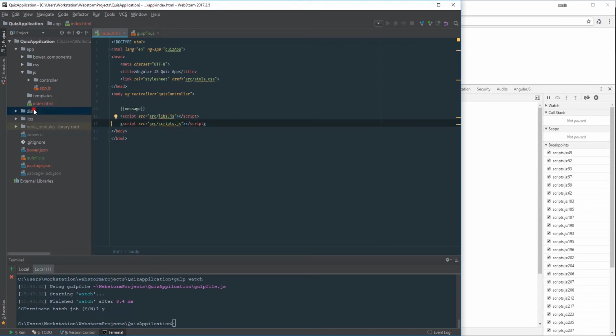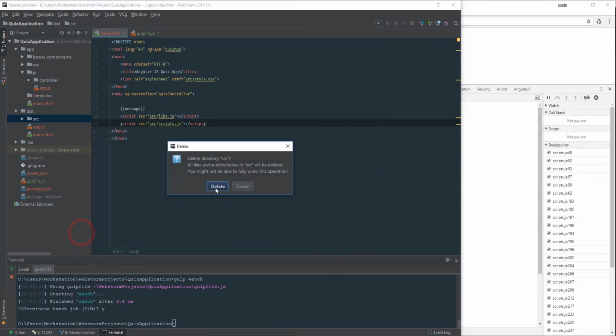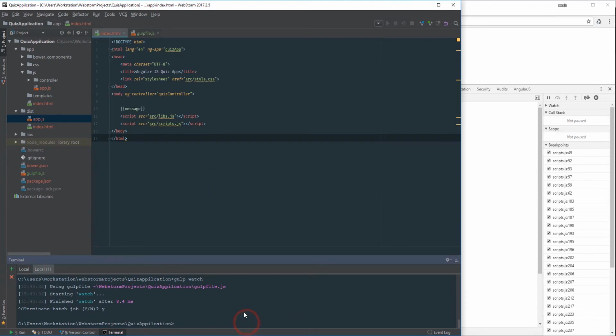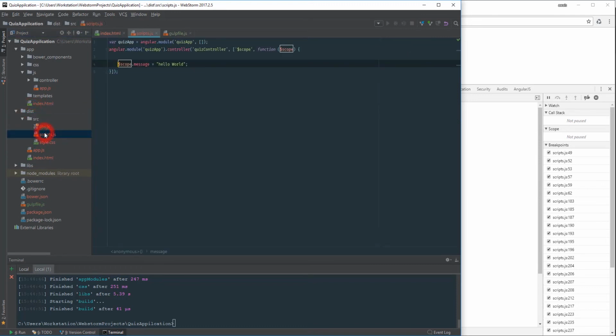If we delete the dist folder, and inside the dist folder we delete the source folder here, and then I run this gulp.build, it's going to grab all the files and look inside our JS folder now instead of looking at the app.js file. If we go look at the JS folder now, we have source, we have the script folder. Inside the script, as you can see, we have this variable app module here as well. So we don't really need this app.js file anymore.